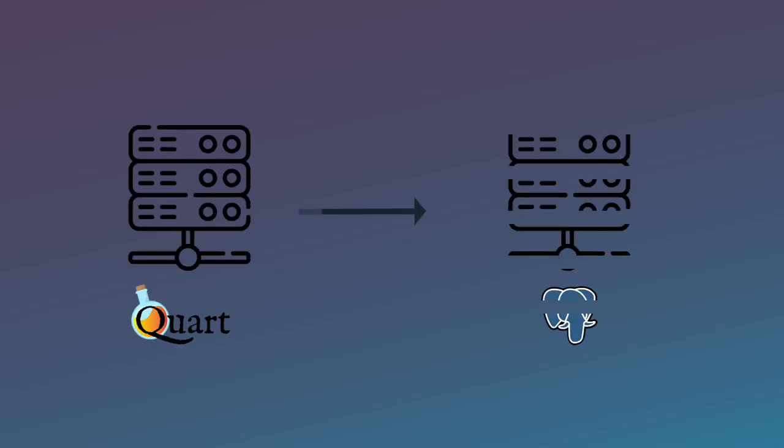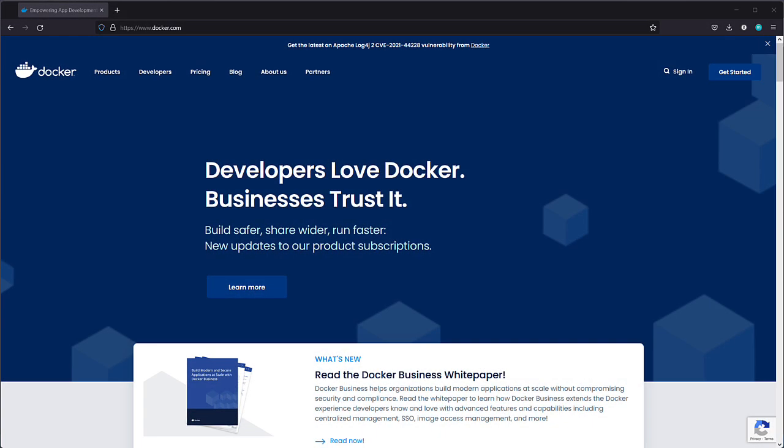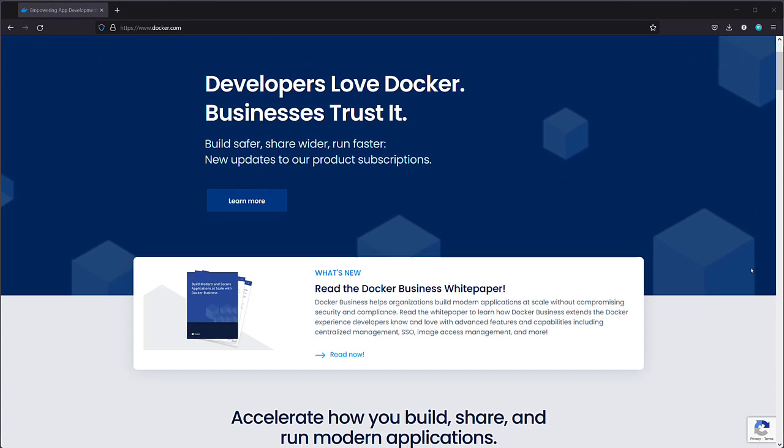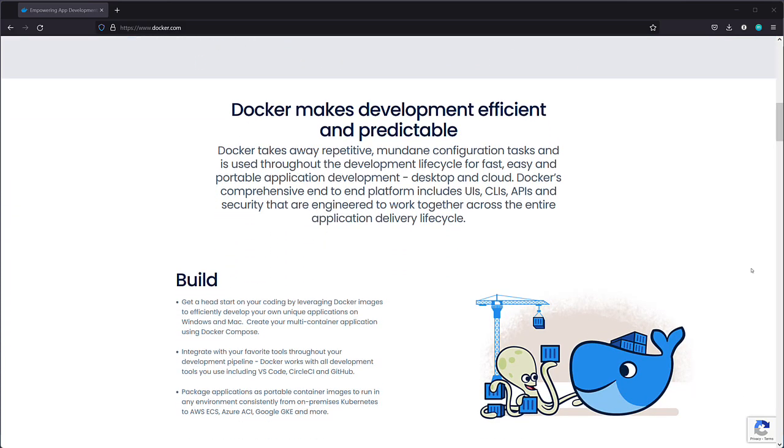We now need two services to be running for our application: the Quart web server and a Postgres database server to store our data. For this and all of my other courses, I will be focusing on developing locally using Docker, as this is the preferred development environment used by professional teams. If you haven't used Docker before, don't worry. Just follow the instructions. So let's go ahead and set up our local Docker development environment.